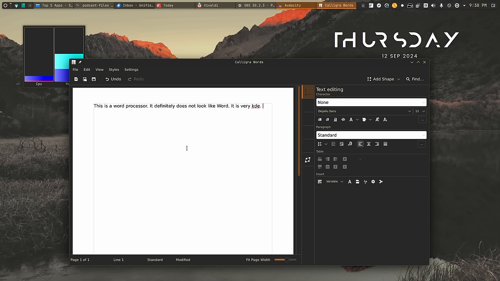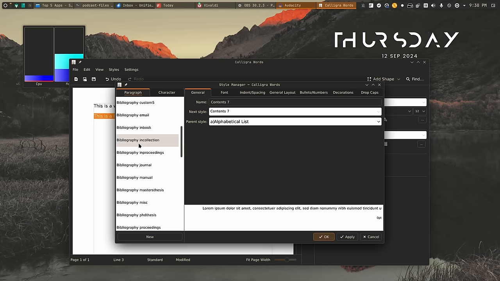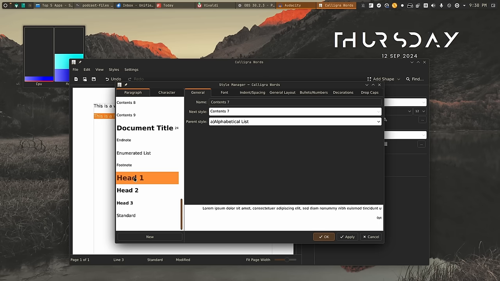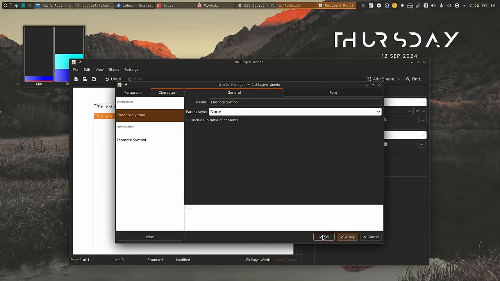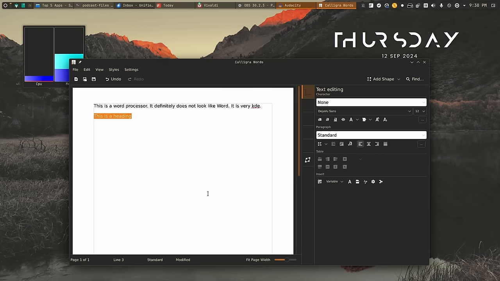It has a lot of interesting features. There's extensibility here with a lot of plugins that you can build into it if you want to as well. And you can do the stuff you'd do in a normal office application, only it looks like it was built for KDE. So if you are a KDE user and you're looking for an office suite that fits in with the rest of your environment, this could be it.